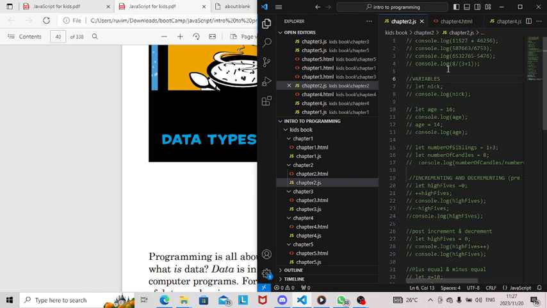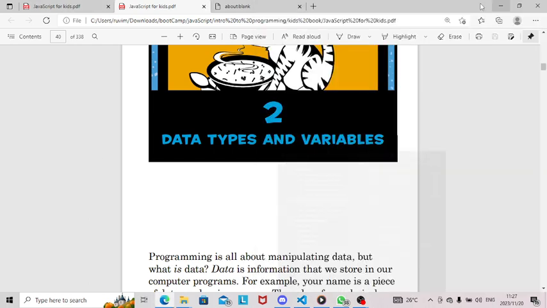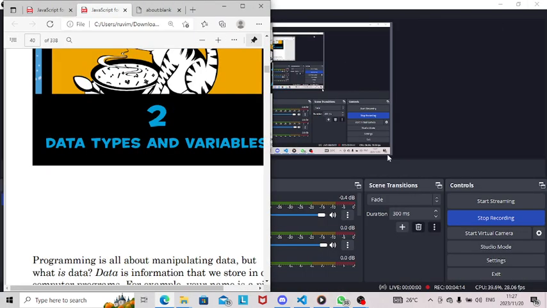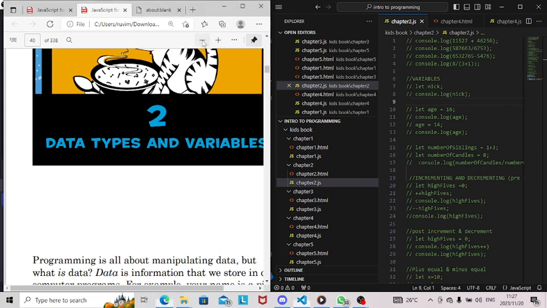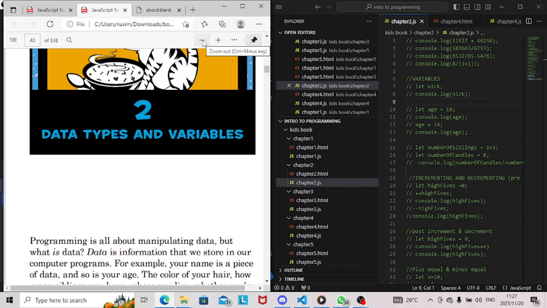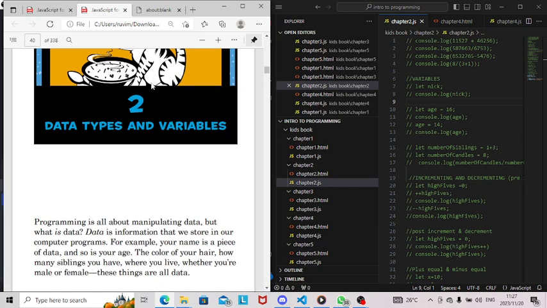I commented out a lot of things because I didn't want them to run on the code while I was doing the others. Now we have to minimize the screen and then put this here so that you can use both of them.